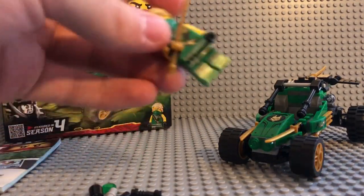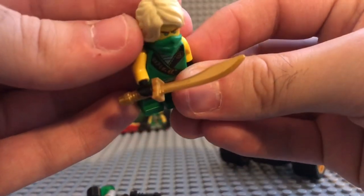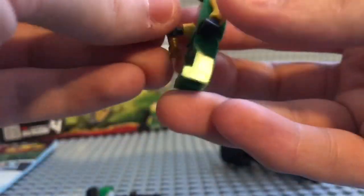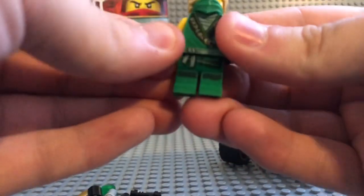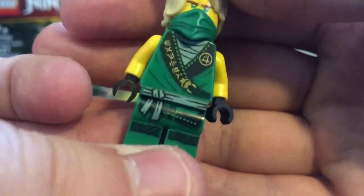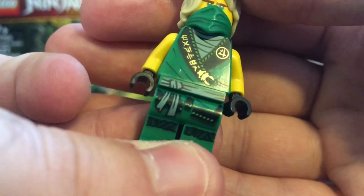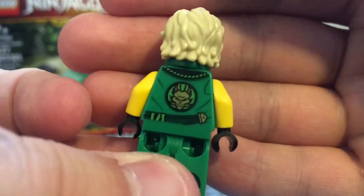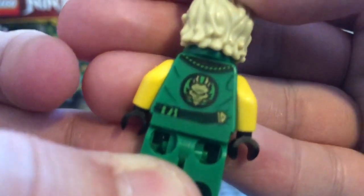So let's start with the minifigure, actually. So he actually comes with one katana. I actually kind of like this build. It's actually a really nice build. I'm glad I got this set. I'm glad I got this version of Lloyd. But here's going to be Lloyd. His printing on the torso and on his belt and legs. And then here's going to be his printing on the back. We can see that.